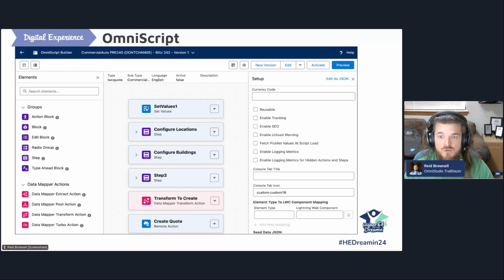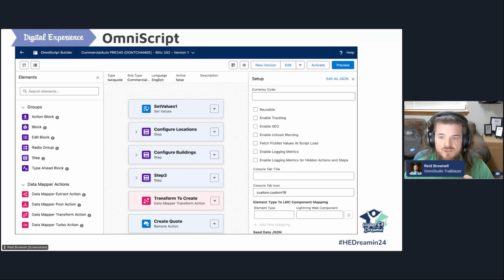And so my answer to that question is, it depends on what you need it to do. If you just need something really simple and it actually doesn't matter what it looks like, it might make sense to use a flow. But if style matters, if presentation matters, and it is going to utilize flex cards, I think an OmniScript makes the most sense.